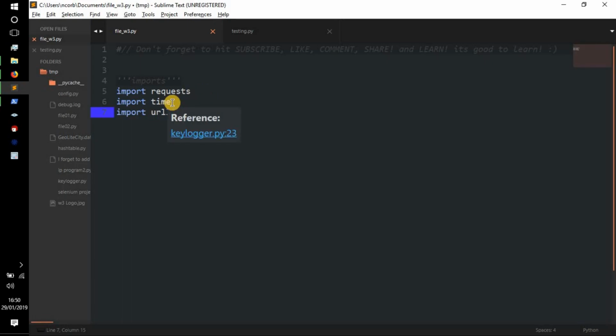The time, that's just so we can do a time.sleep after the banner, which will have the description, the software name, the version, the copyright say. You could even put a logo with it, it's up to you. I haven't in this particular time. And we've got urllib3, and that's going to be so we can parse the host from the scheme. So when you've got https://www.facebook.com, it will take out the Facebook and get rid of the rest for us. And then we'll add that to our GET request.